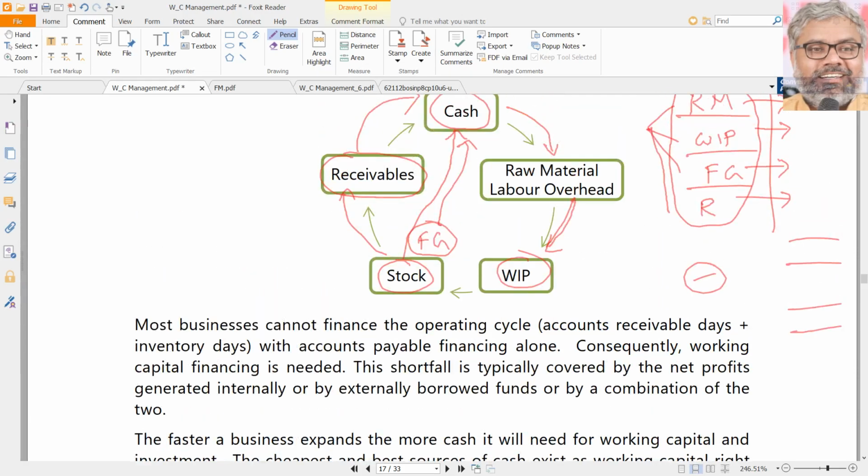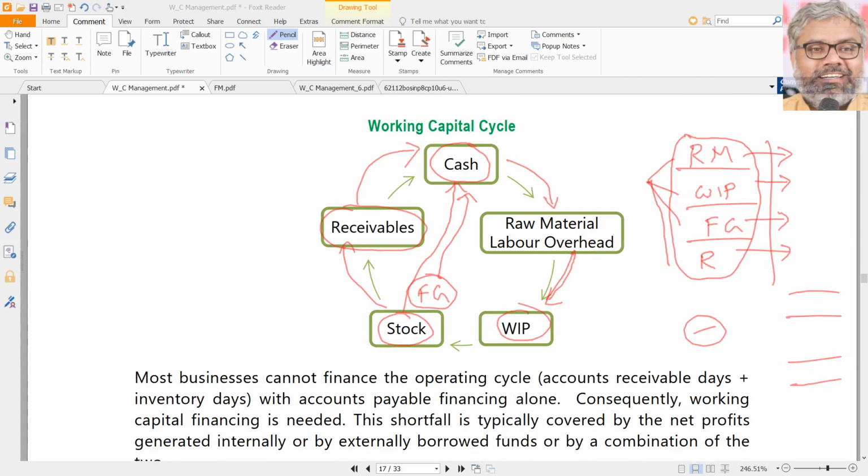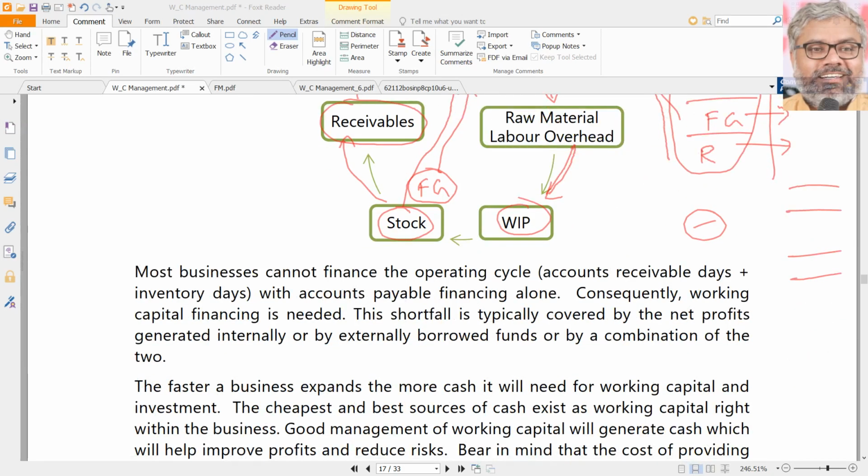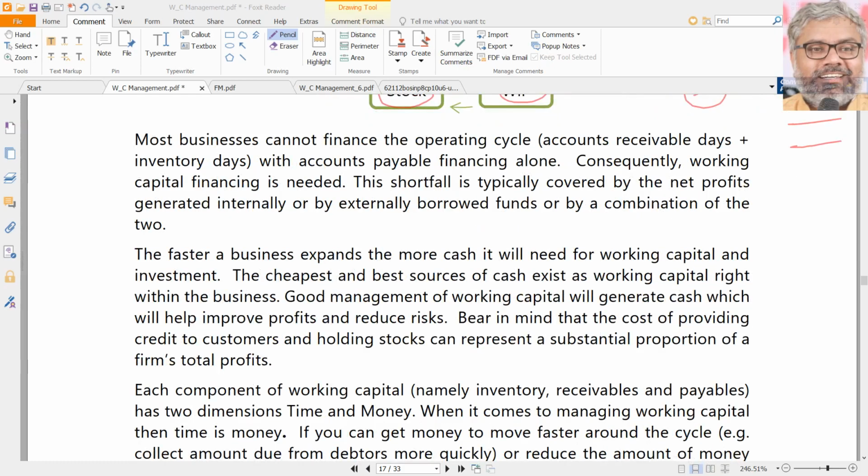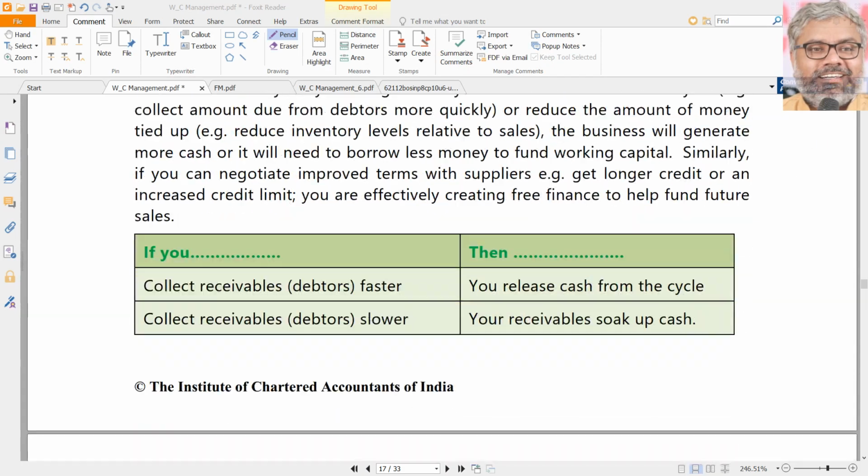So simply raw material holding period plus work in progress holding period can be called as a production process period. How many days it takes for the production to complete. That is work in progress period plus finished goods holding period or inventory holding period plus receivables collection period, number of days sales in receivables, that is called receivables collection period. All these things are current assets side of holding periods. How many days the money is blocked in these current assets is what is told by that. From that, if you deduct the number of days of credit payment period, what we get is operating cycle.